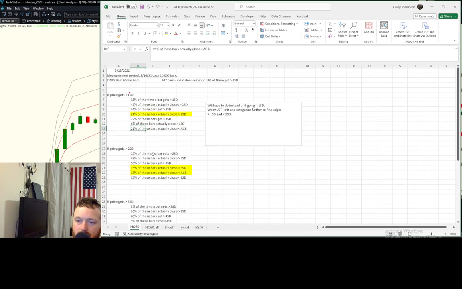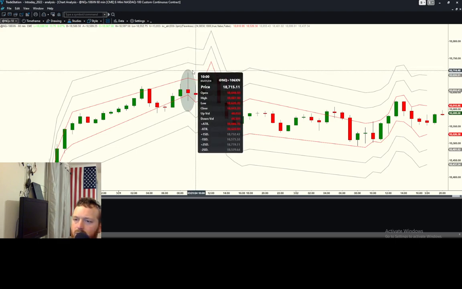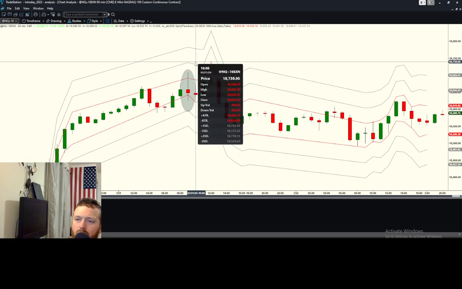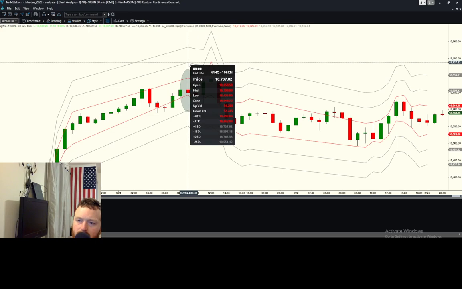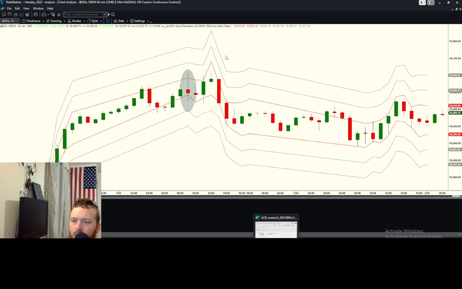Now these, not much of the time it goes 1 standard deviation. And additionally, only 1/3 of the time it actually goes above 1 standard deviation. So if it gets near there, you can start shorting it, because you know that only 1/3 of the time it even gets above there, let alone break 2 standard deviations.